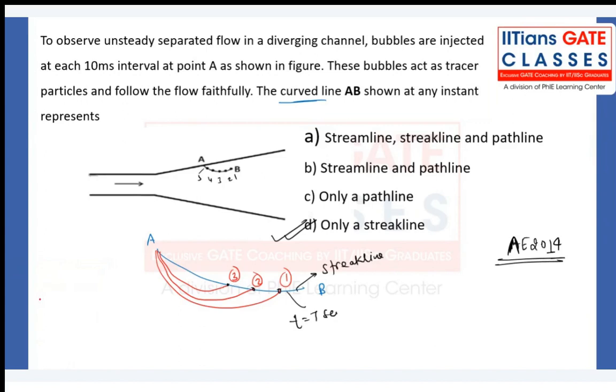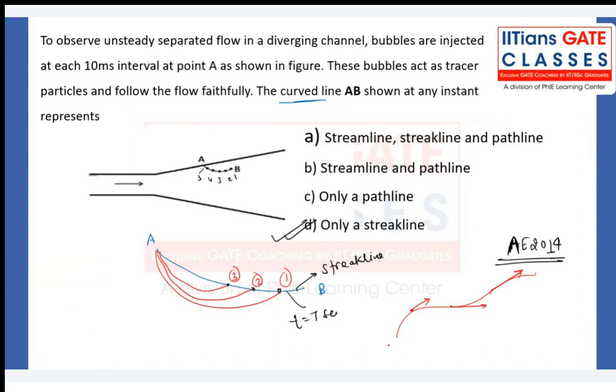Because when you consider streamline, what do we have? That is also for the multiple fluid particles, right? Correct. Because when you draw a streamline, at any point when you draw the tangent, it will give you the direction of the velocity vector. It has nothing to do with the identification of particles at a given instant of time, right? It is of no use for that.